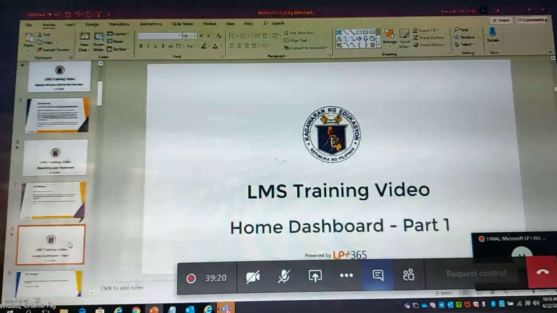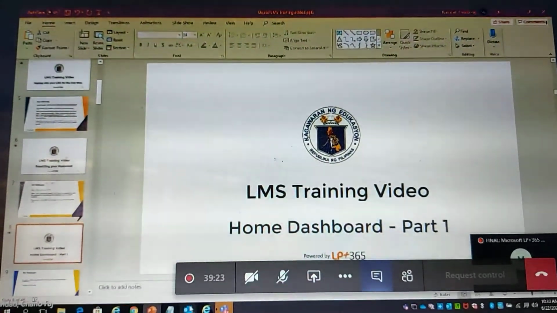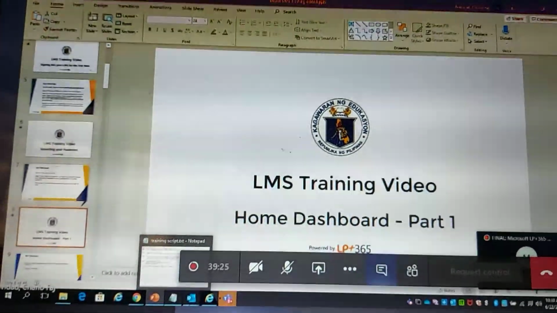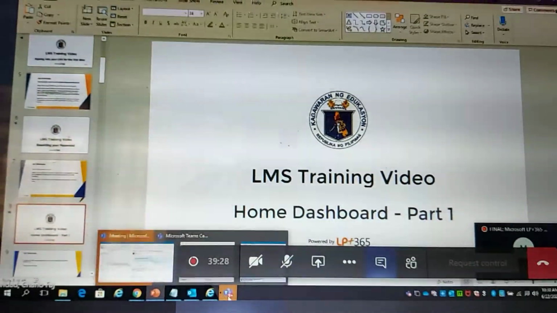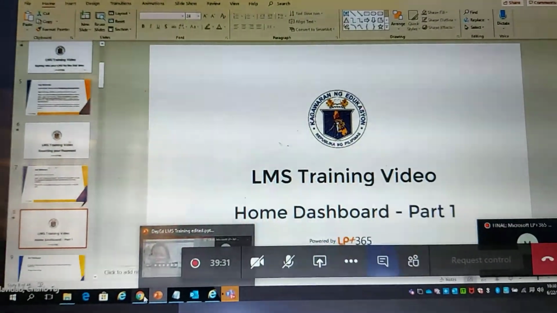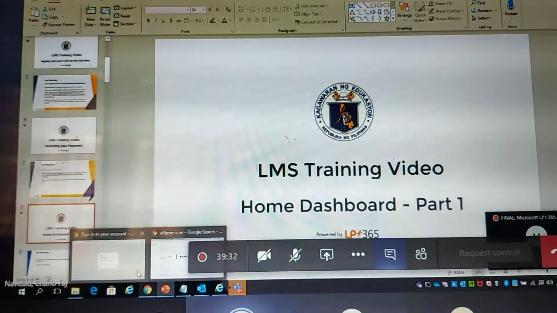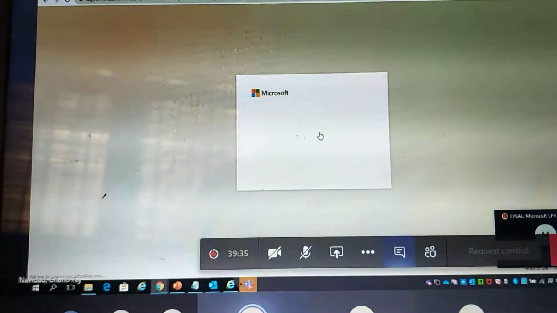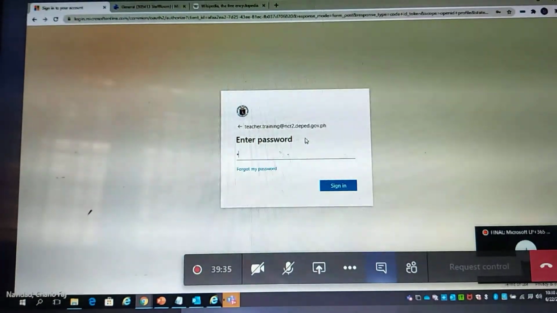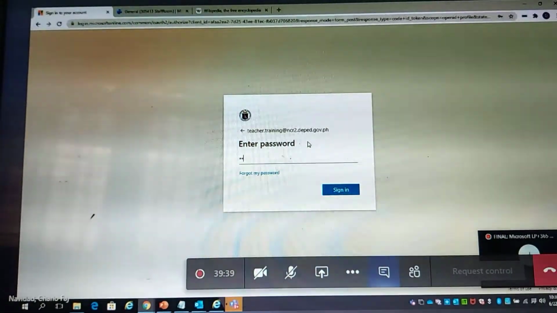Okay, moving on. So now we're going to proceed now with the home dashboard. Okay, so pag-aralan na natin yung iba't ibang part ng ating LMS home page, home dashboard.